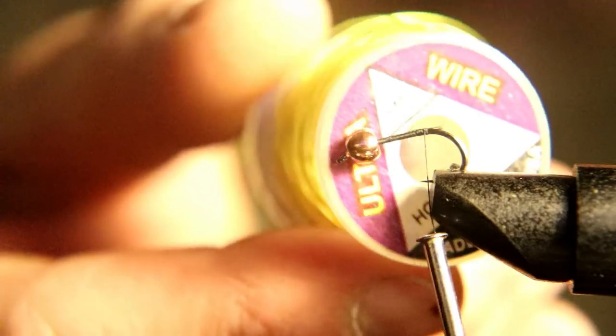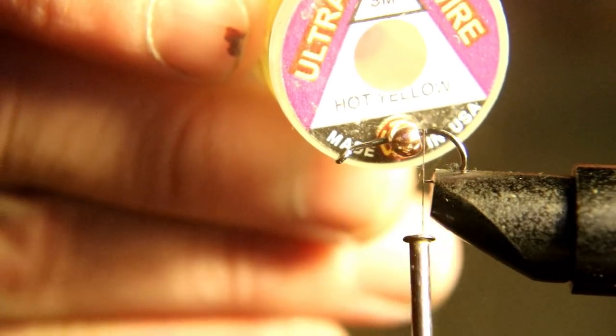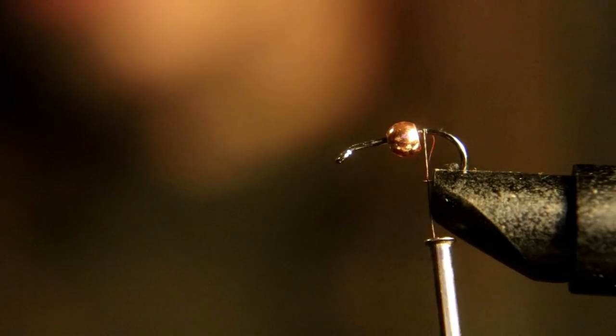Now we have the small ultra wire. It's a sunfire or fire orange, yellow. It's really close to gold, and it's amazing stuff. We're going to use that as a rib.